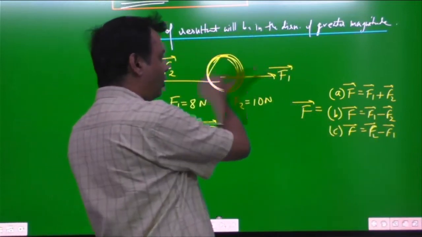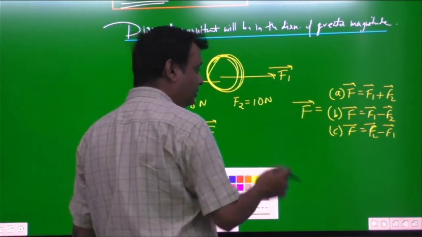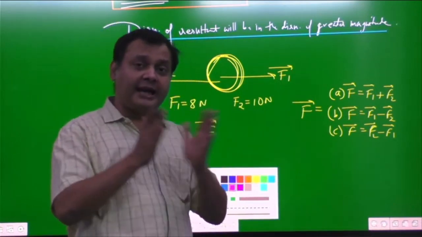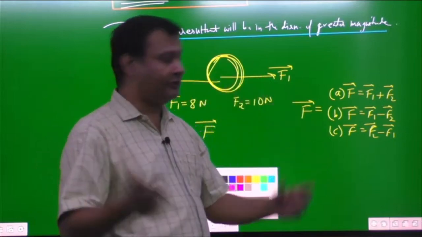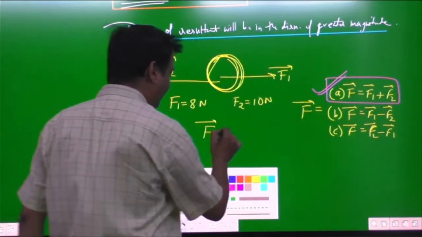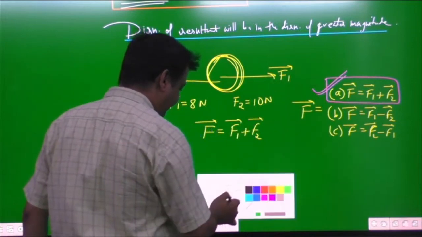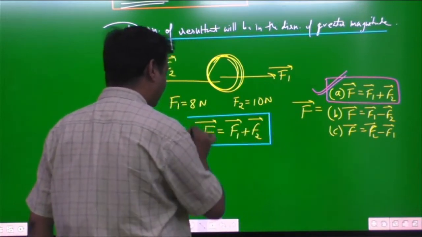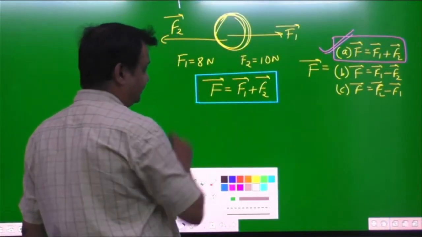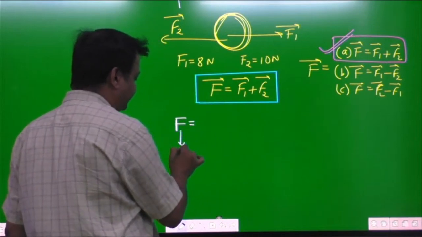Here both the vectors are in the opposite direction. So what will be the notation for writing the resultant vector? Well, we have seen no matter whatever be the direction of two vectors, no matter whatever be the angle between the two vectors, when you are adding them, the notation will be the sum of the vectors. So the notation of F will be vector F1 plus vector F2. That is, vector F is a single vector which is giving you the combined effect of two vectors. Now in this particular case, the two vectors are in the opposite direction. So when you're writing the F, since they're in the opposite direction, now I'm not putting the vector sign. This is the magnitude.